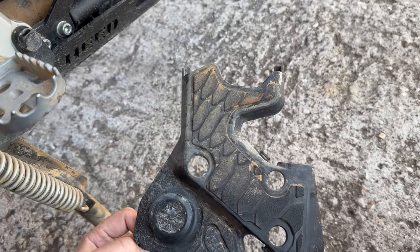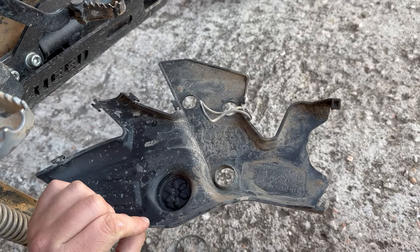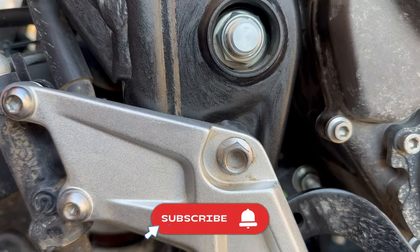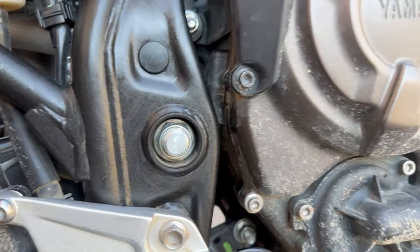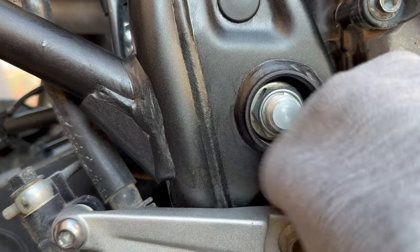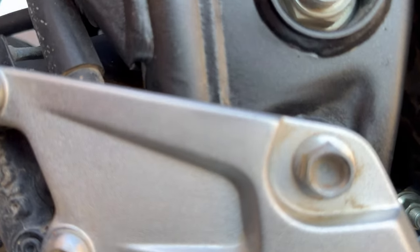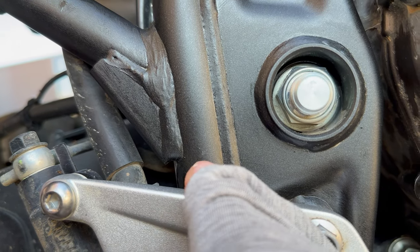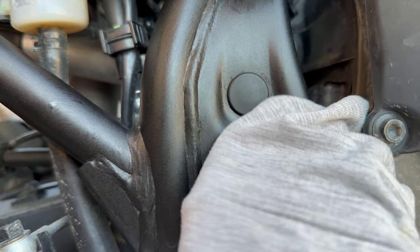So here you can see the condition of the protector. It's fine, it's just dirty, and there is dirt underneath. But when I clean the surfaces, you can see there's no scratches underneath. Absolutely none. Only thing you can see here is just that it's wet from the wet wipe. The actual surface is almost perfect. There is a very minor mark there, maybe, in that spot. But that's so small, it's something that probably comes no matter what.